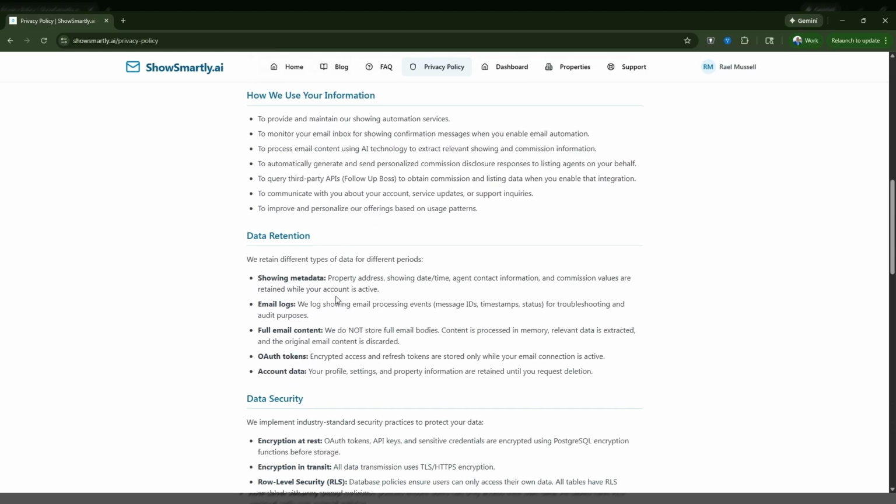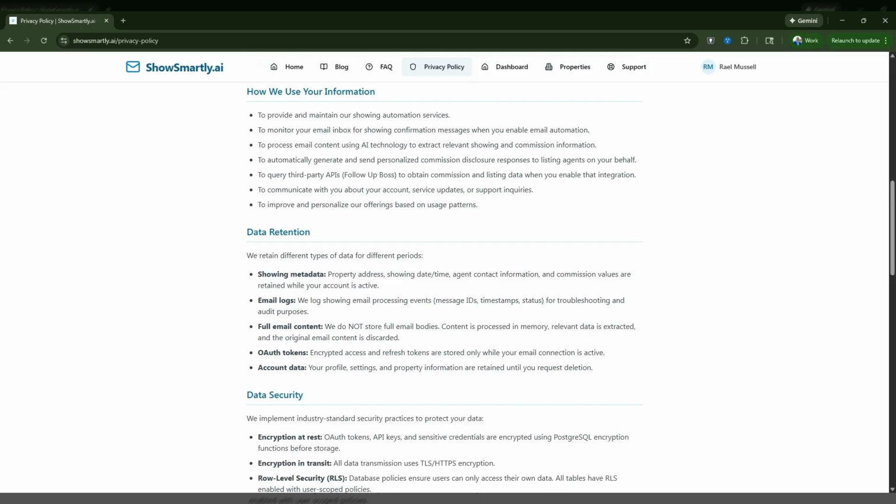So quick checklist to go over and summarize. So ShowSmartly uses Google OAuth and the Gmail API only to detect real estate showing requests and confirmation emails from the provider ShowingTime. The Gmail read-only is constrained specifically to subject containing showing confirmed, excluding canceled in the subject, and restricted to the sender domain ShowingTime.com. We're trying to use the minimal necessary scopes. So it's only Gmail read-only, Gmail send for a single reply per showing.